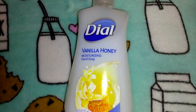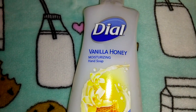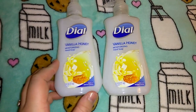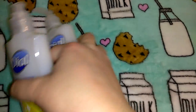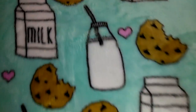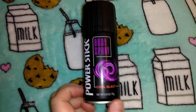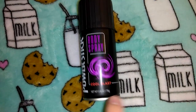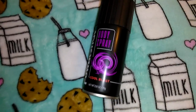I picked up two of these Dial hand soaps in vanilla and honey — I love this one, it's super moisturizing and smells really good, 7.5 ounces. Sometimes Dollar Tree gets this in the bonus size and when they do I stock up. I also picked up this Power Stick body spray for Robert but once I got home and sprayed it, it smells kind of funky so I don't think I'll be repurchasing it — it'll probably just get used as a room spray.